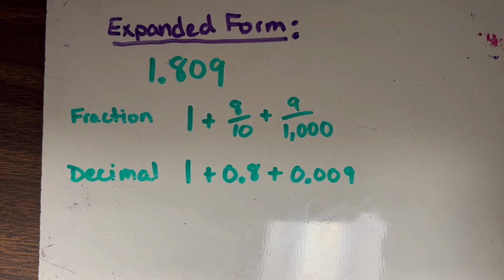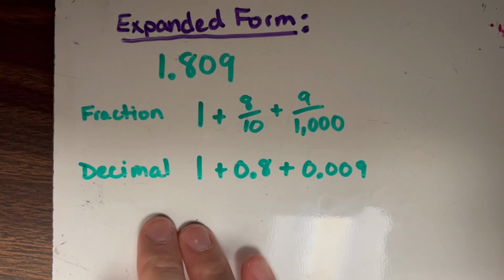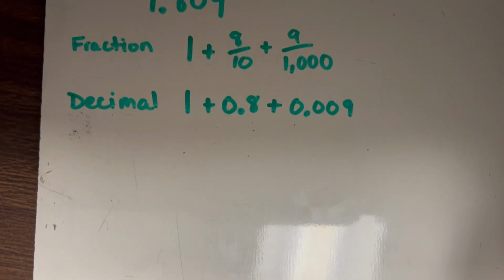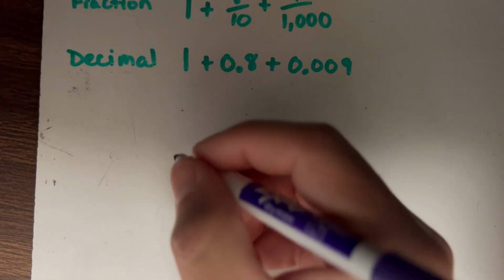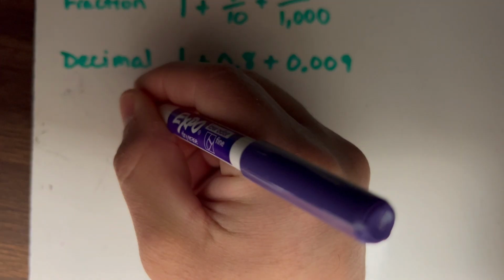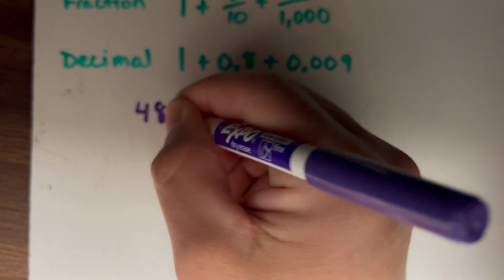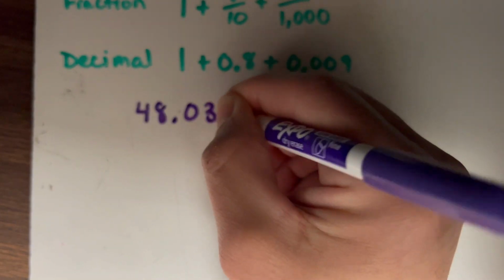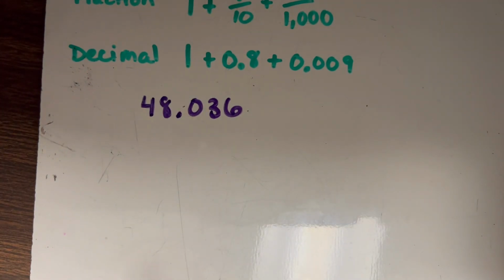Okay, we're going to do one more, and then we'll call it quits on this video, and then everything else we'll learn in our workbooks today. So underneath this, I'm going to skip a line. I'm going to leave this, actually. I'm just going to scooch my paper down. I'm going to write a new number, kind of centered in my page. It's going to be 48 and 36 thousandths, okay?